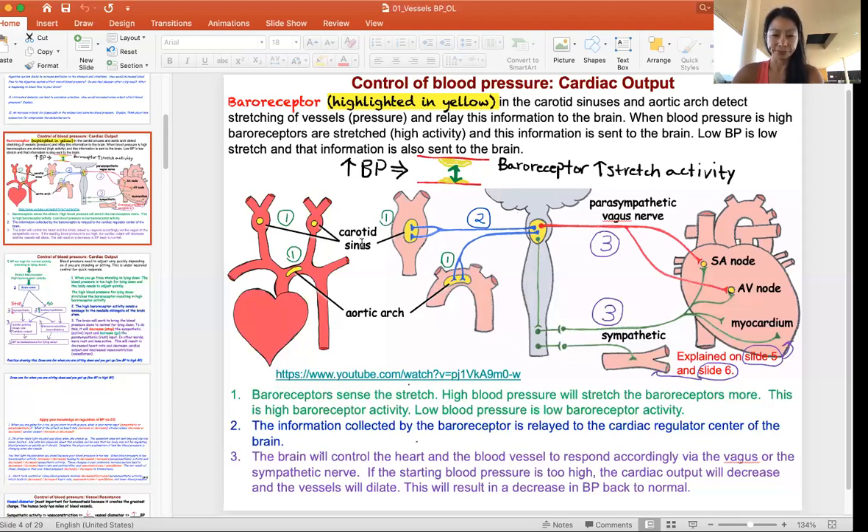Blood pressure runs through your whole body system. When your heart pumps blood, there are vessels with fluid and volume being pumped. This needs to be measured — think of it like sensors, like a room thermometer sensing whether it's the right amount. There are three spots where this sensing happens: in the aortic arch and in the carotid sinuses on your neck region. There are two baroreceptors. 'Baro' stands for pressure, so the baroreceptor is the receptor for sensing blood pressure.